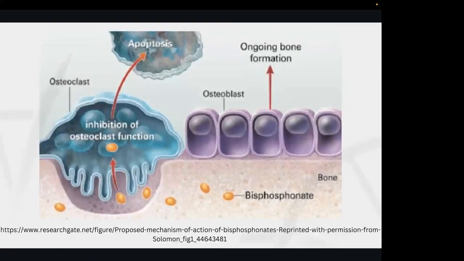So bisphosphonates work by attaching to the hydroxyapatite binding sites on bone surfaces, especially surfaces undergoing active resorption. When osteoclasts begin to resorb the bone that is full of the bisphosphonate, the release during resorption impairs the ability of the osteoclast to form this ruffled border here, which the osteoclast needs to stick to the bone and start sort of eating away at it.